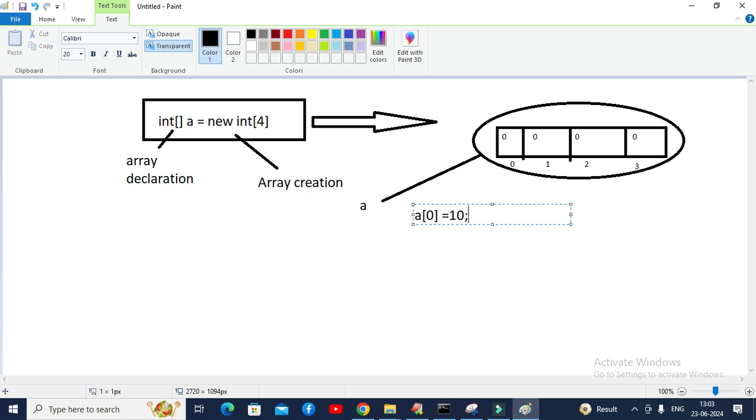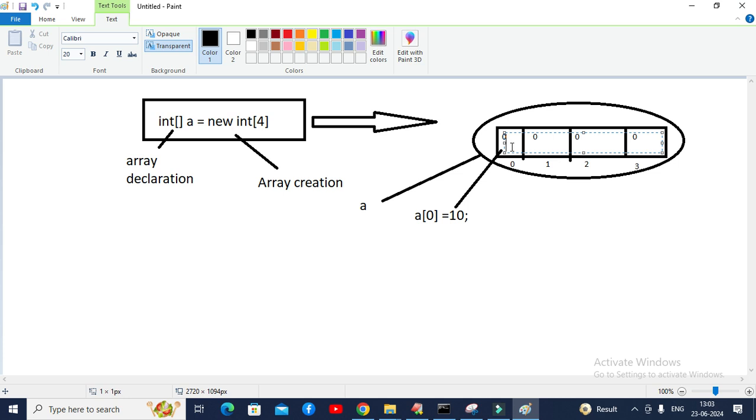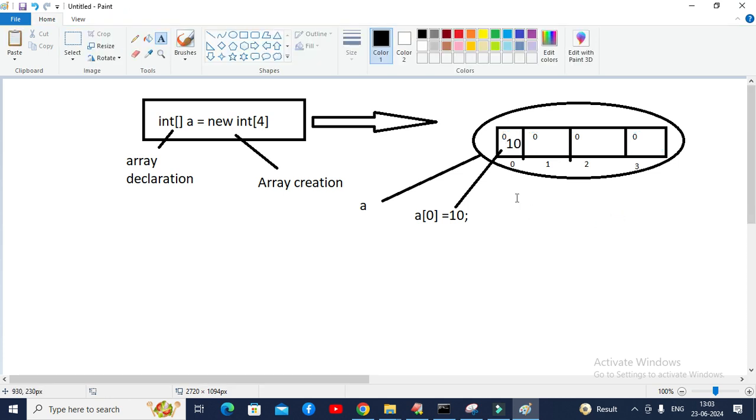When this line of code is executed, this 10 will come and be stored here, at the zeroth position. Okay, and then the earlier 0 will be removed.